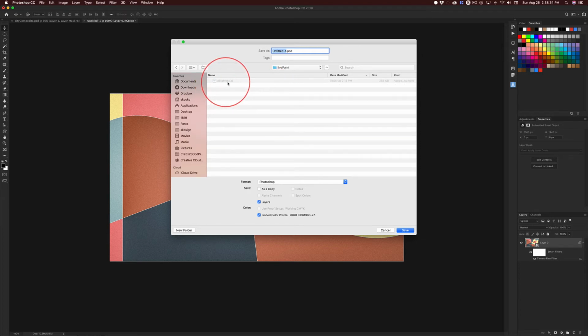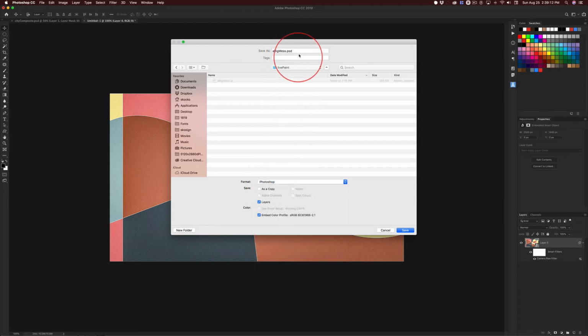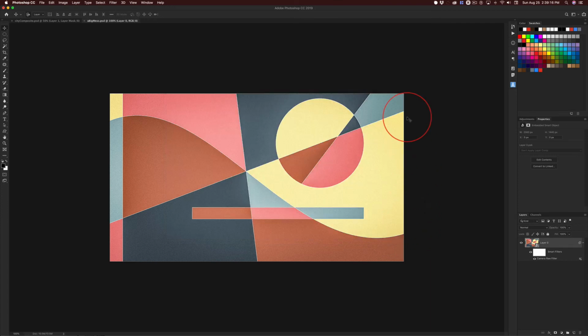Now, here's a bigmess.ai. I told you, never mess with that extension. If I click on this name, it changes everything, even the AI. This is not an Illustrator file. Well, right here where it says Format, see it says AI? I'm going to click on Photoshop and then click on Photoshop again, and it changes it to PSD. So I didn't break the rules. Got it? So there is one step.